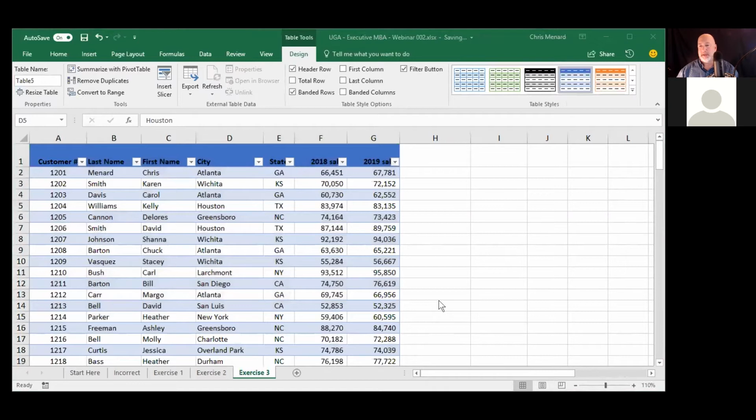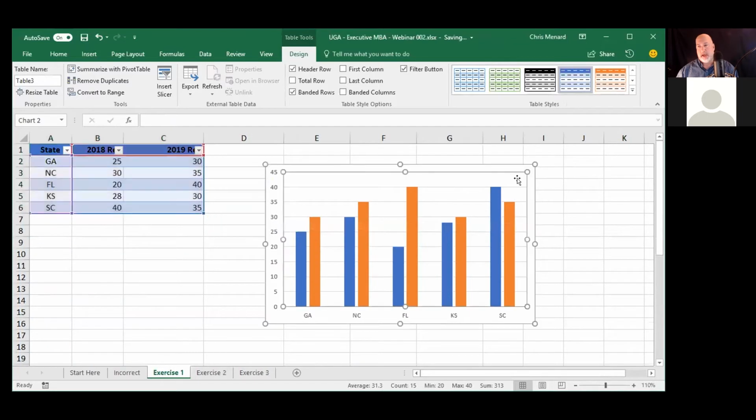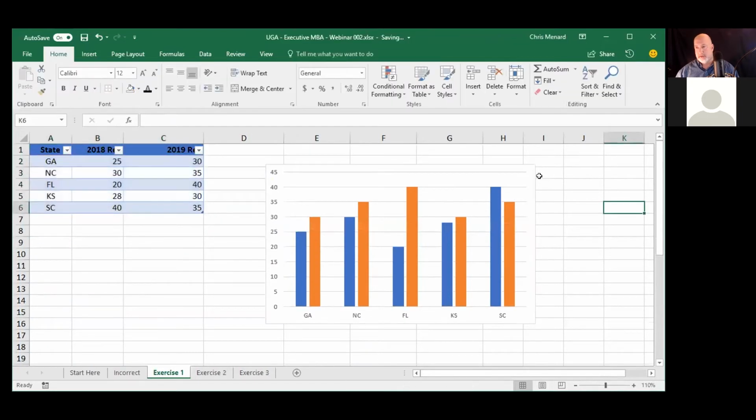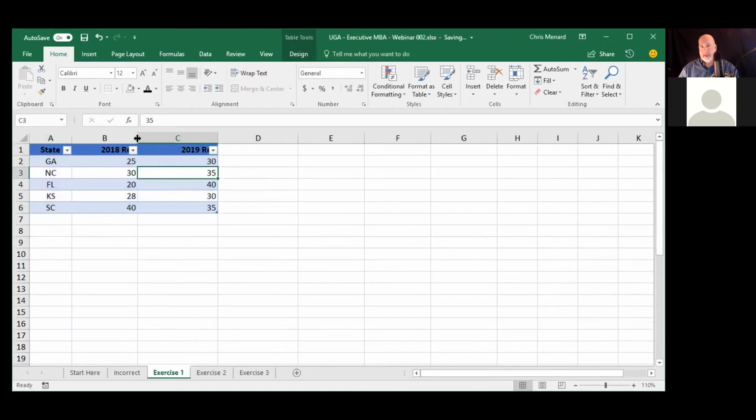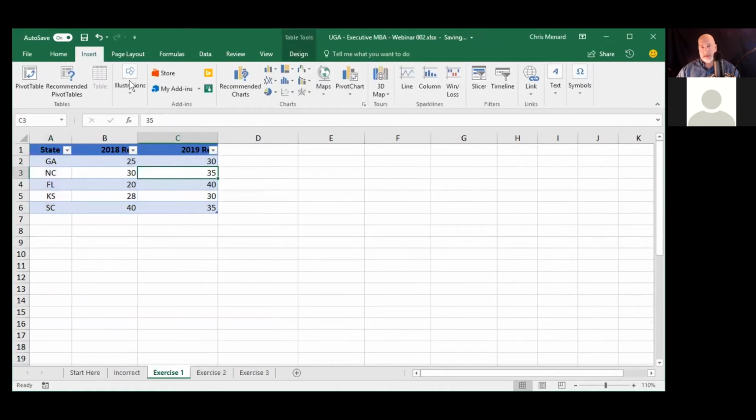Yes, Scott. The question from Scott was about inserting charts and graphs. So let me just do that again real quick. I'm going to go back to exercise 1. I'm going to get rid of this chart. I recommend you convert your range to a table, but even if you don't, it'll initially work, but it won't pick up the new stuff. So I'm going to click one time inside my data. If you want to chart everything, you don't have to select it. Just click one time in it, and it's either Alt F1, but I'm going to go the mouse way, Insert.